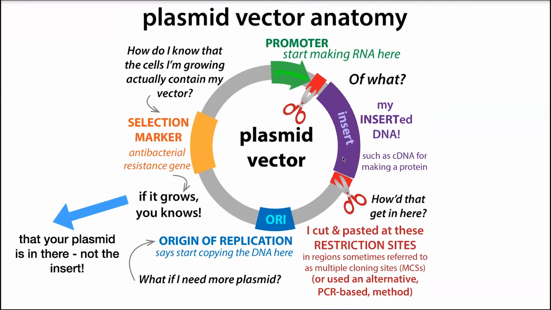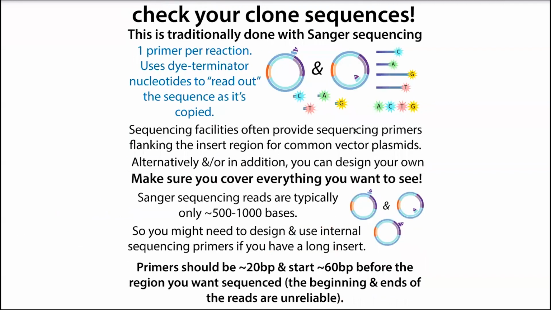Typically in the region around the insert, there's going to be an MCS, or multiple cloning site, which has restriction sites that you can clone into. It's also going to have a promoter and these basic features right next to the insert, no matter what insert is in there. And so if you use primers that start outside and go into your insert, but one per tube, remember, not both in the same tube, now you can get your insert sequenced without having to design custom primers.